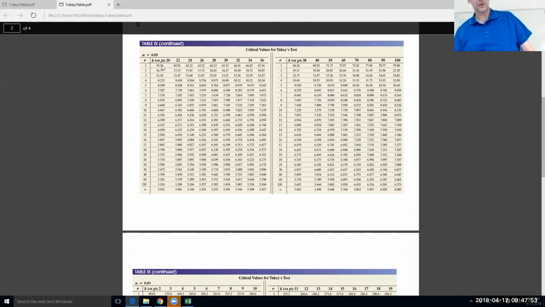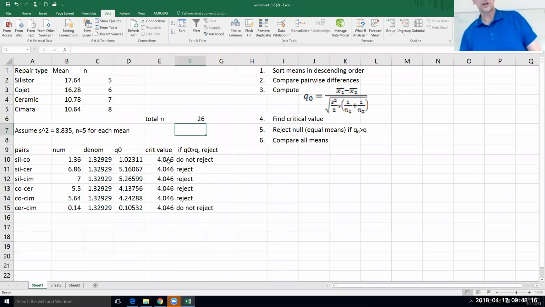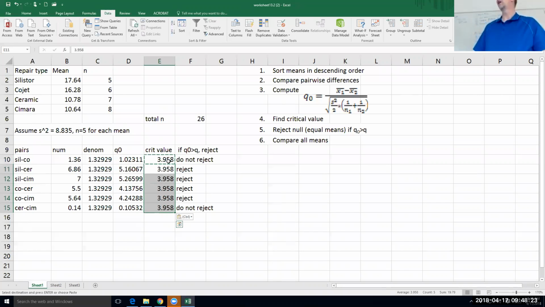So in this case, our degrees of freedom is going to be 22, which is now on... oh, we don't have 22. Well, we'll have to go with the closer one. That one looks closer. I'll probably go with that one. Should have picked a better one. But anyway, 22 and 4. So I'd probably go with about 3.958. In this case, I'm still going to go 3.958 for all of these. These haven't changed. Okay. Now let's go to here.